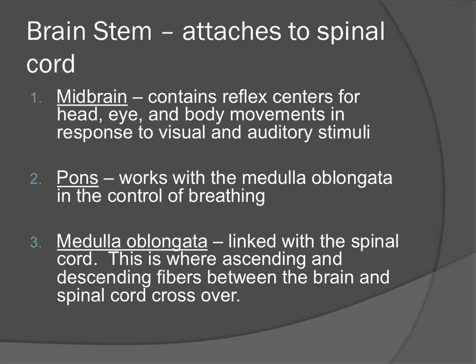So you have the midbrain, which contains the reflex centers for the head, eye, and body movements in response to visual and auditory stimuli. You have the pons, which works with the medulla oblongata in the control of breathing. And then you have the medulla oblongata, which is linked with the spinal cord. This is where ascending and descending fibers between the brain and the spinal cord cross over.